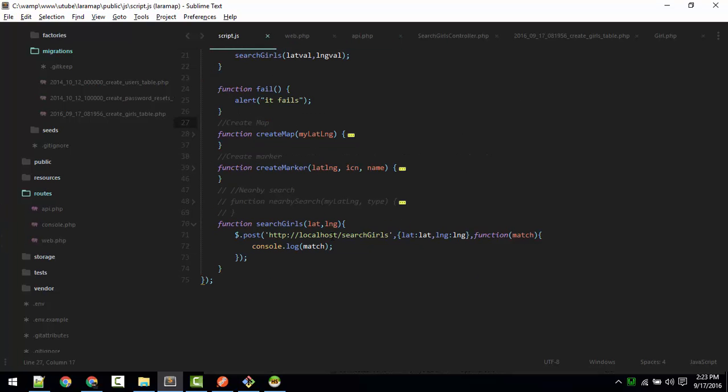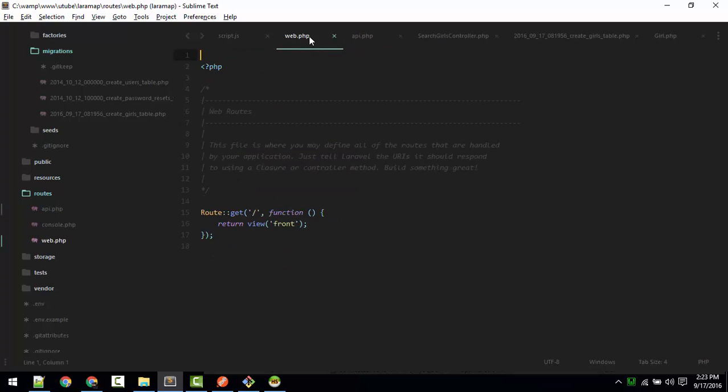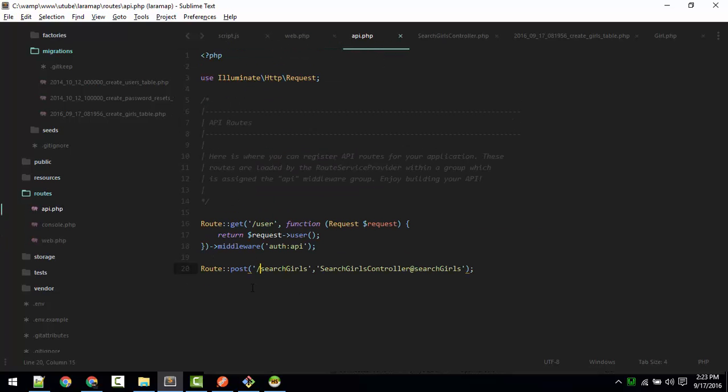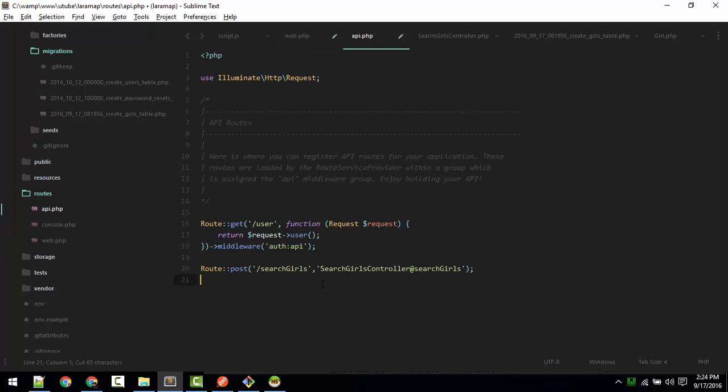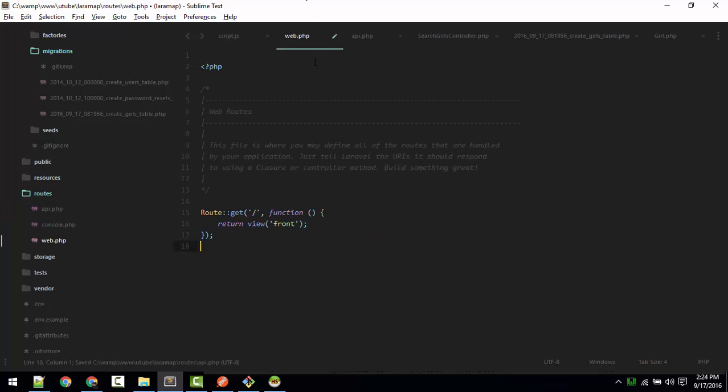So just replace this code and put it in api.php. Before it was here, in your case this might be like this. Just cut this and paste it here in api.php, and make sure you save that.